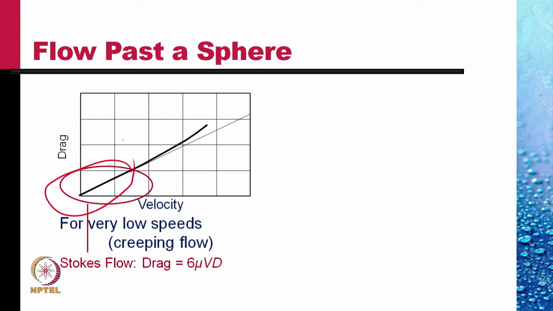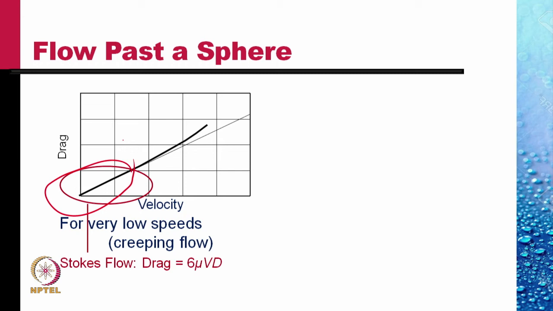Typically, that would mean that for a fluid like water, the velocities would be in micrometers per second, and the dimensions of the bodies would also be that low. Only very fine dust particles, microbes, and such biological entities have a Reynolds number as low as that while moving. The water droplets in clouds, when they are very small, of the order of micrometer size, also have Reynolds number which are very low. So it is for the very small microscopic world that we can use the Stokes formula, drag is equal to 6 mu Vd.